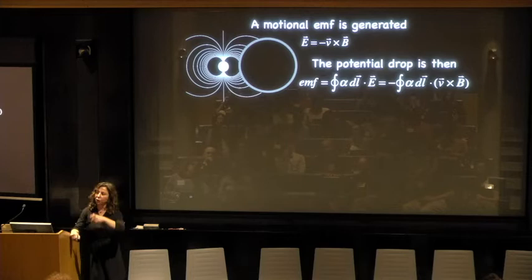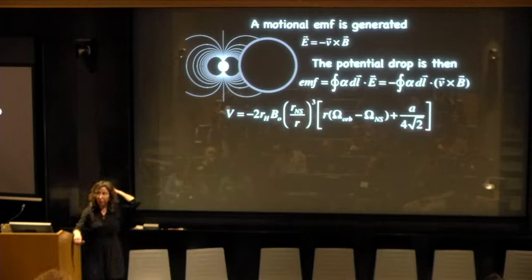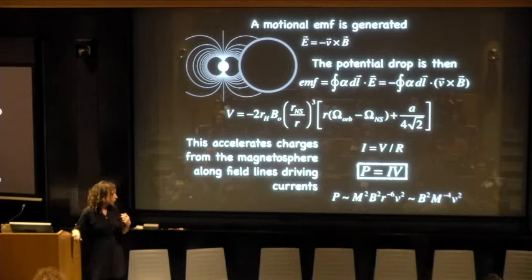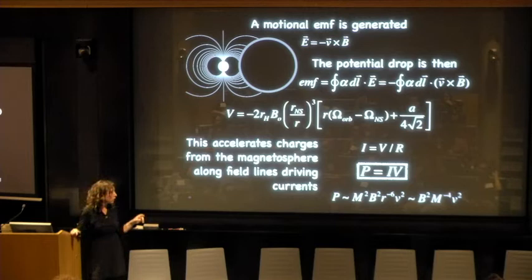And you can calculate back of the envelope, although we try to do it fully relativistically, and we can actually do so amazingly in certain settings. But back of the envelope, what you should really walk away with is how the power scales with different things. Roughly, you anticipate that the power you would be able to get comes just from calculating the potential drop across the circuit, and given that the current is the potential drop over the resistance, how would it scale with the different physical inputs?